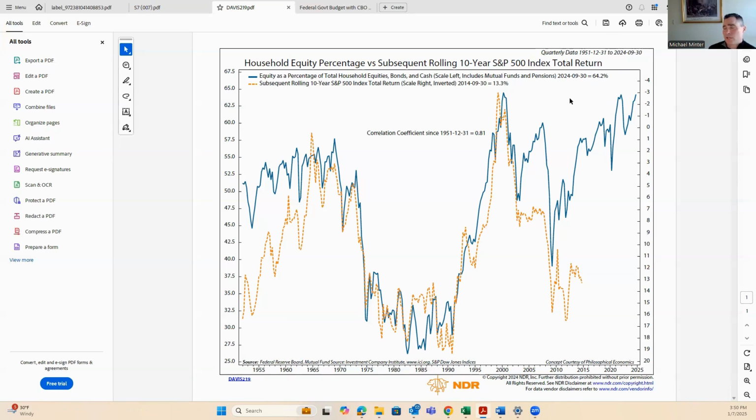This is very similar to the institutional money. You look at mutual fund cash holdings, they're at a record low. So when everybody is fully invested, you need to start asking yourself, who's left to buy? With a chart like this, 0.81 correlation, it's a pretty strong correlation until recently. We've got a big gap here. Why do we have that gap?